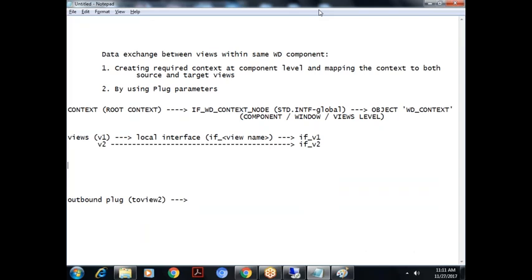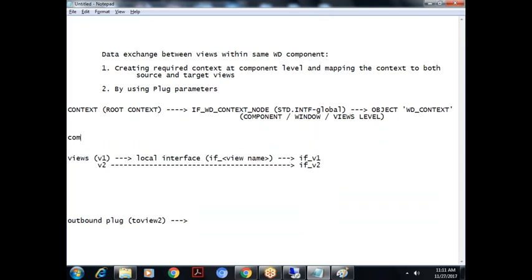Okay, so on behalf of the component controller, as part of the component controller attributes, what is the interface which gets generated? IF_ component controller.